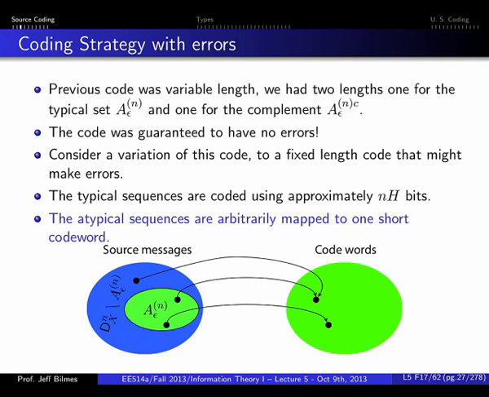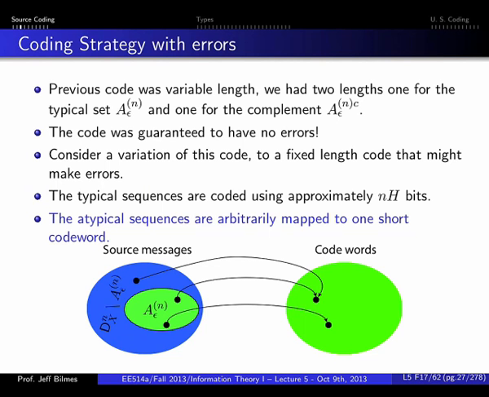That means that, let's say we find one of these and we want to decode it, we want to decompress. We know that maybe there were two sequences that have been mapped to it, but what we just do is say, I don't care about the atypical sequence. When we get this situation where we have a collision, we're just going to map to the typical sequence, even if the original source string was atypical. And if that happens, then there's an error.